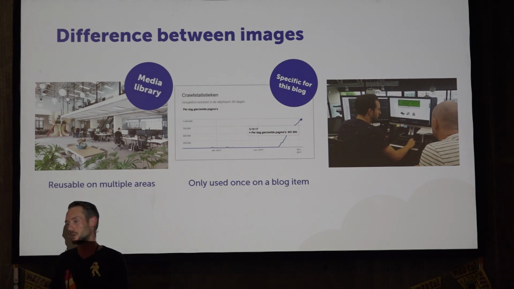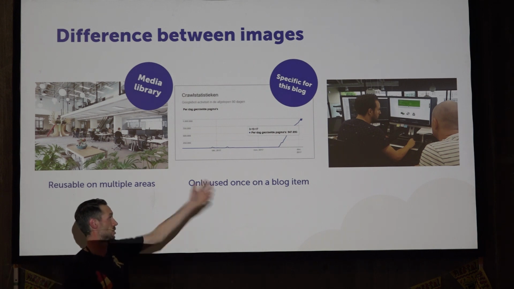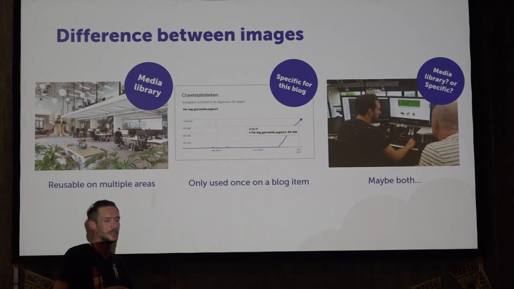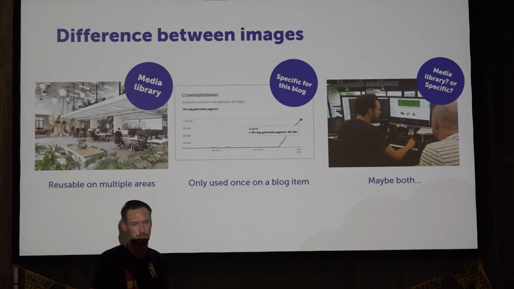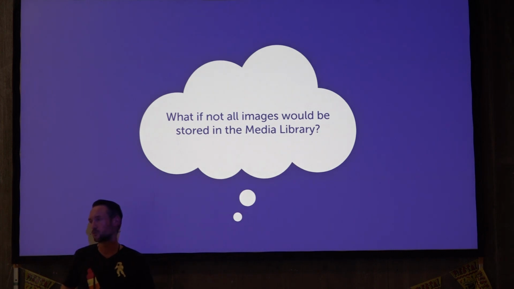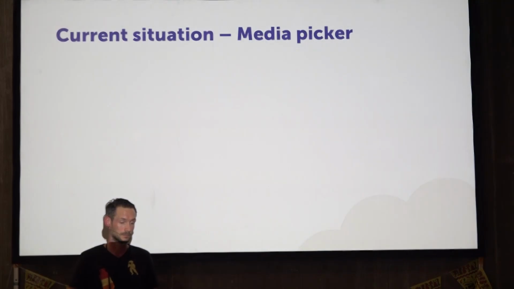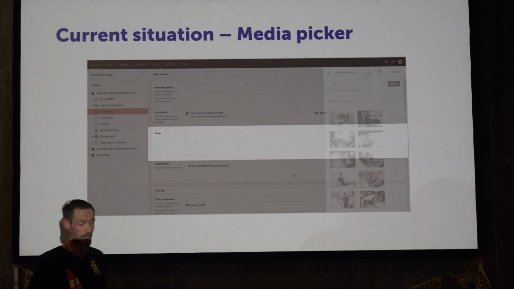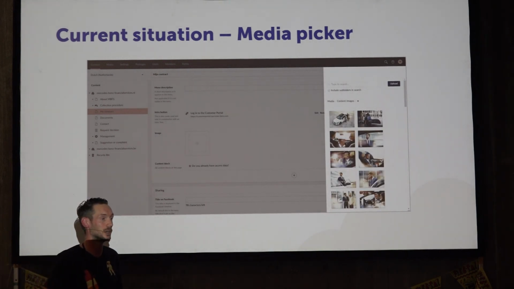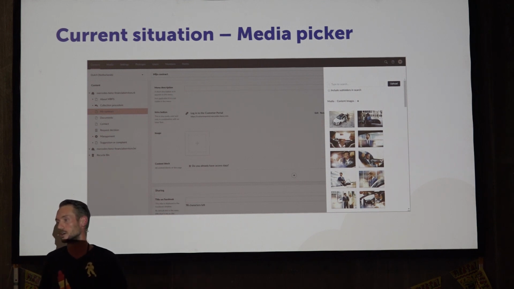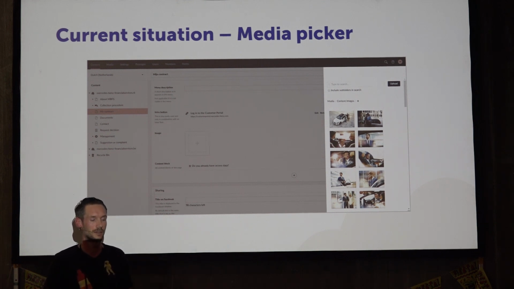And maybe we're never going to reuse it, but maybe we can, because it also is quite a good picture. So sometimes it depends. It's not black or white. Sometimes it's a choice. But that made me think about, why do we store all our images normally in the media library? In the current situation, you probably have an image picker. And if you pick an image, it opens up the media library. You have to search for the correct folder. You can upload an image into there, but it's the only choice you have.